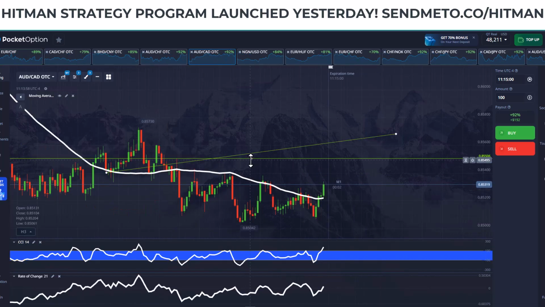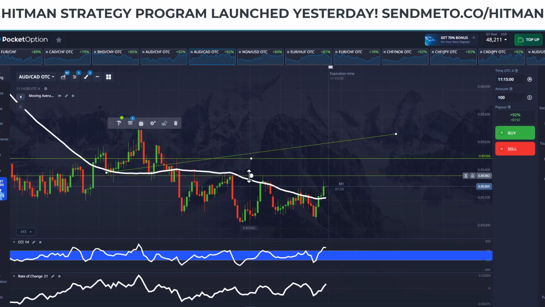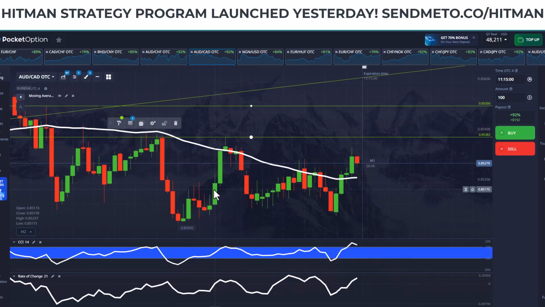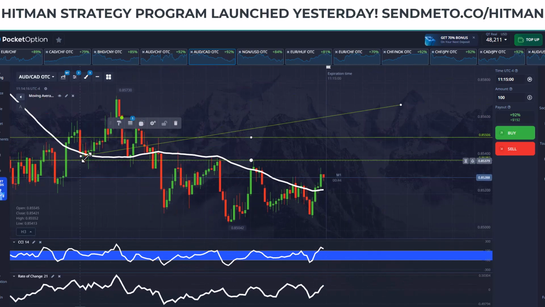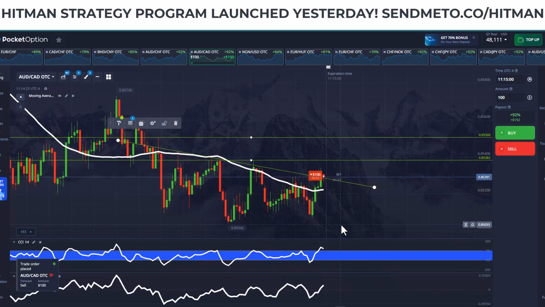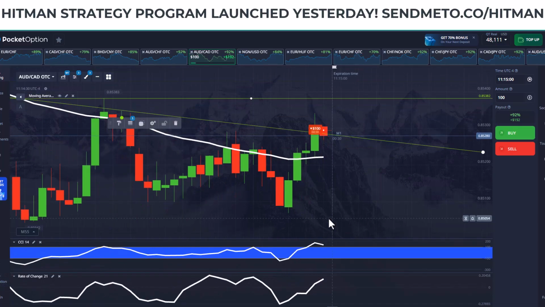Okay, so technically you want it to come up to this line, but you could also work with this one here as a secondary option. So that means that if price reaches the 0.85382 level, we are going to sell. But I can see with my own two eyes that rejection retracement has already occurred, and you can draw it out and see it for yourself right here. So I'm actually going to sell right here for 1 minute. Not even 1 minute, it's 30 seconds. So let's just sit all nice and pretty and wait and find out.